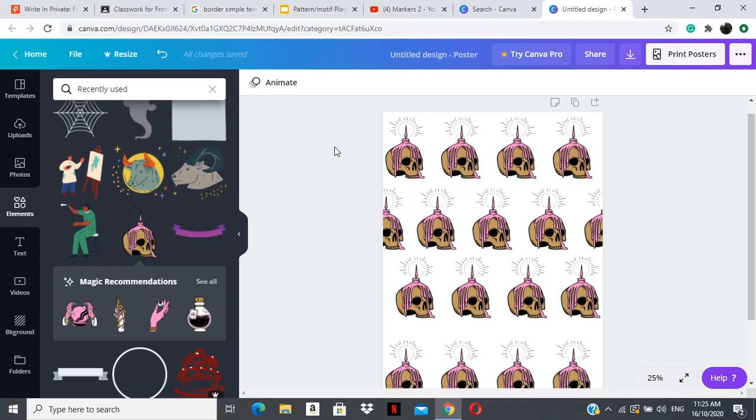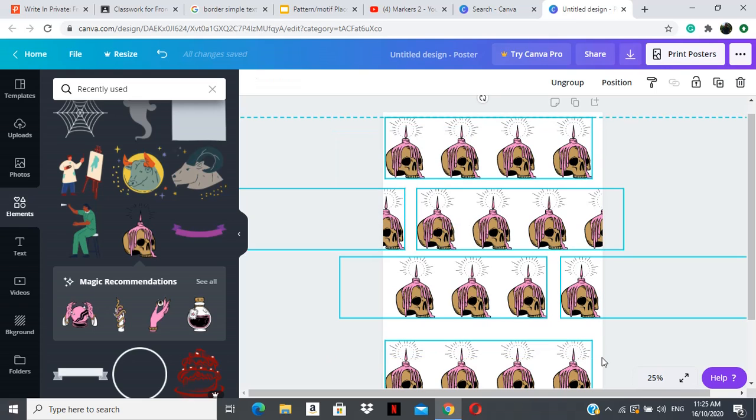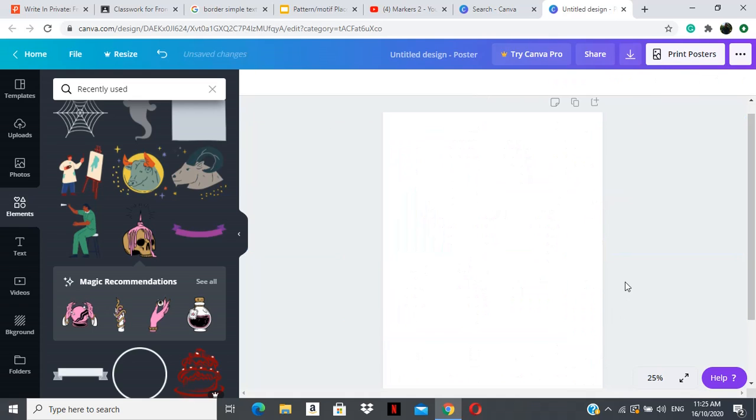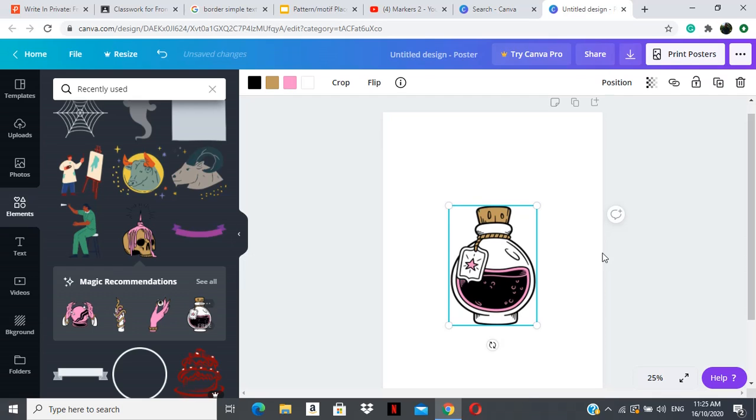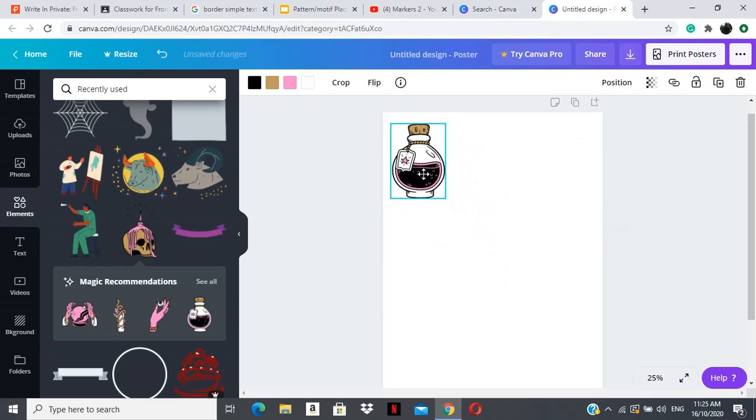I'll do an easy one so you can get a better sense of it. Alright, so let's use this jar. I'm going to give it more space this time. Duplicate, duplicate.